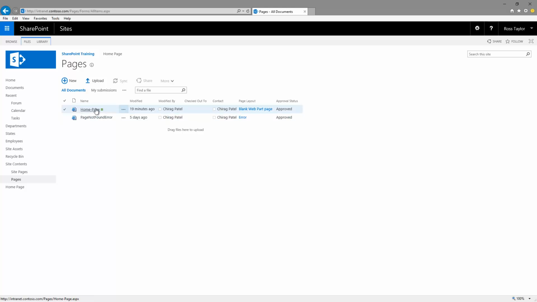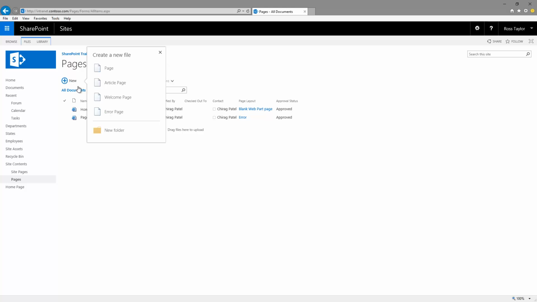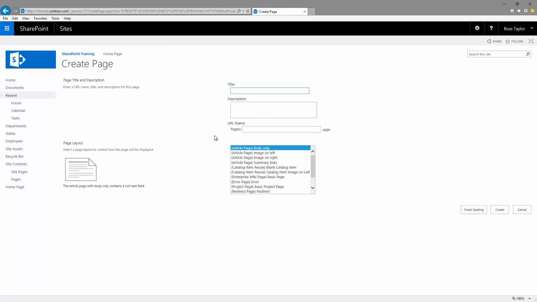The reason is that the home page was created by me, not by Ross Taylor. So now let's create one more page, and this time let's create an article page and say article 1, and you can see that a dash is added here because I have a space in the title.